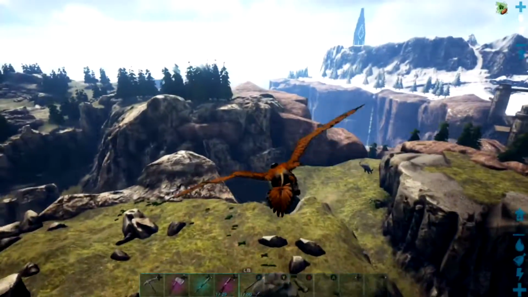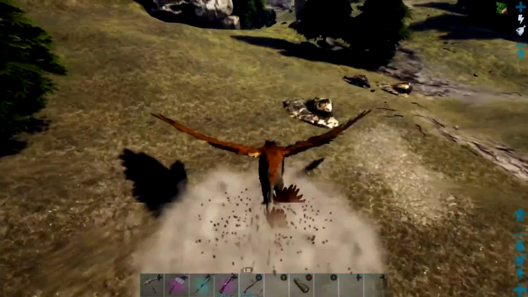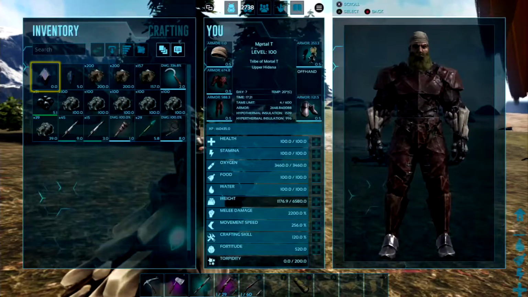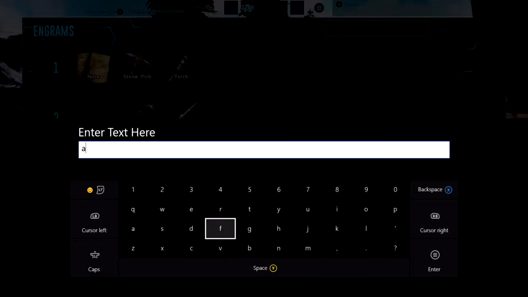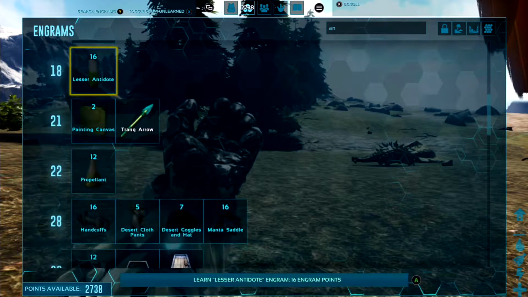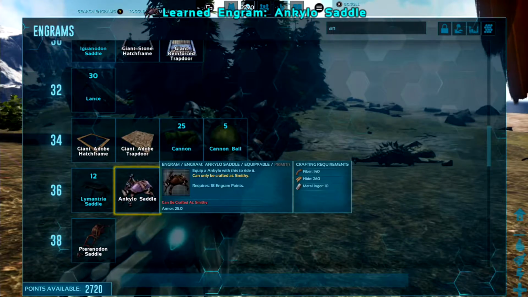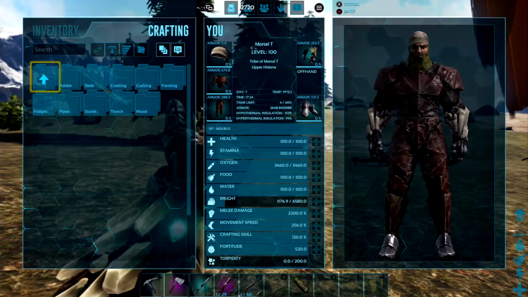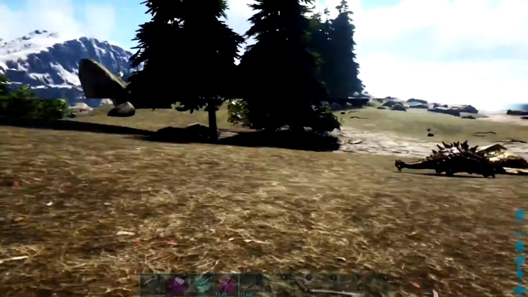Oh, that was it. While this thing is taming, I can look up the saddle for it, can't I? Right, okay. Let's see how this brings up. Just want the Anky saddle. Nope, Mando saddle. Ankylo saddle, there we go. Right, what do we need to make this? I bet you any money we have to make it in a smithy. Saddles. Yeah, we need to make it in a smithy, and the only smithy is miles away.